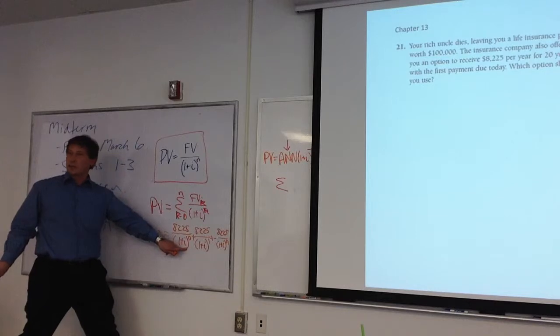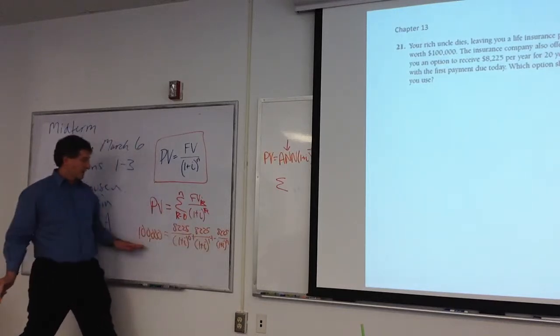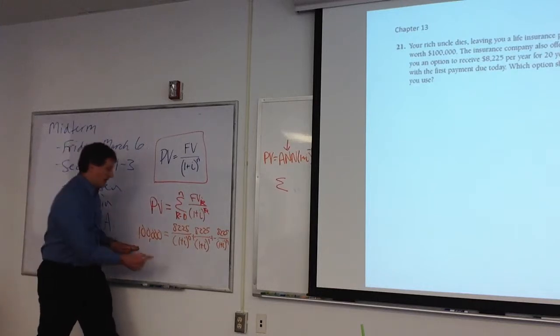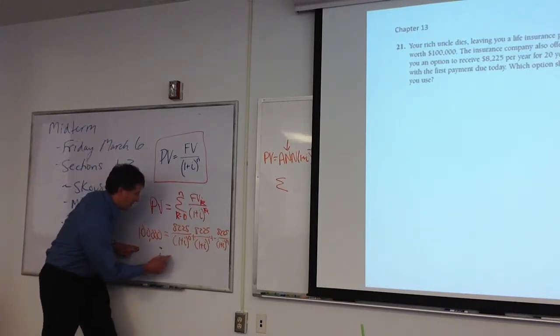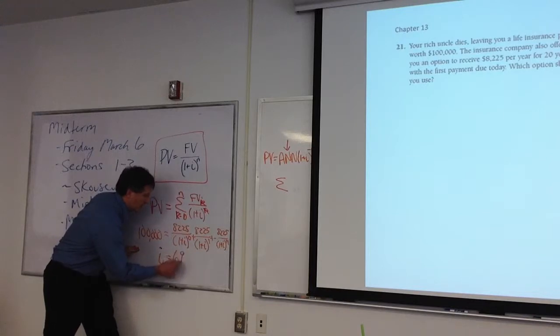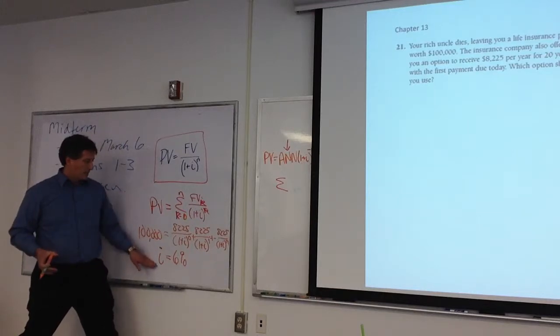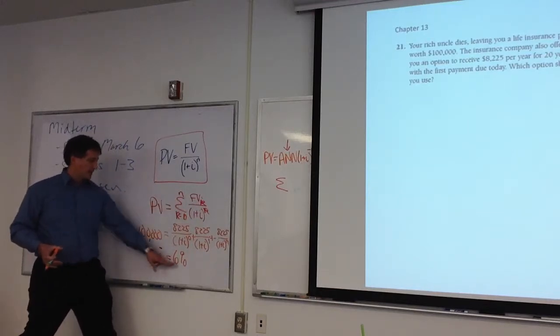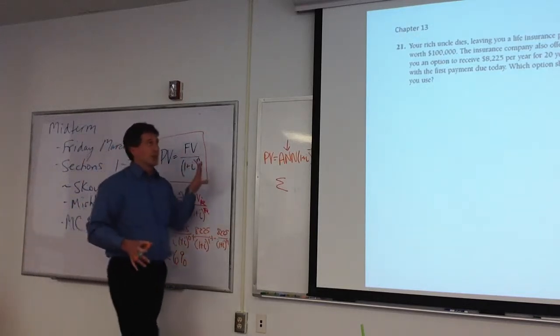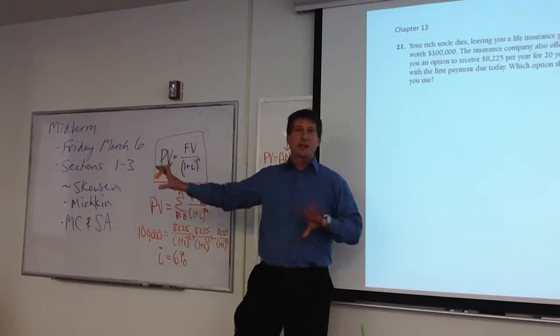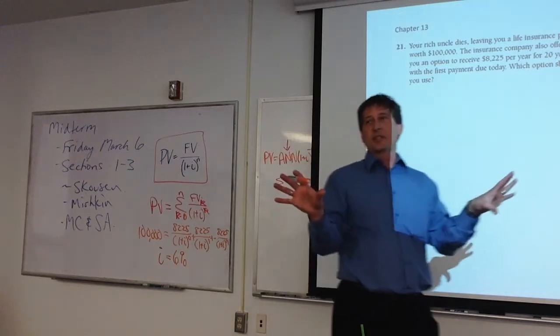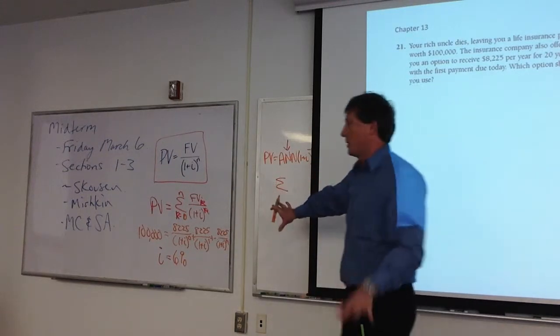Solve for I. It can't be done algebraically. This is where you'll have to jump in with a calculator, Excel spreadsheet, or something. John solved it and got 6%. So you have to use a financial calculator, present value. You guys have had other classes doing that. It goes through that iterative process to get 6%. Is everybody okay up to this point with the 6%?